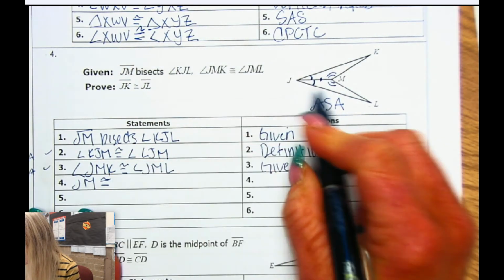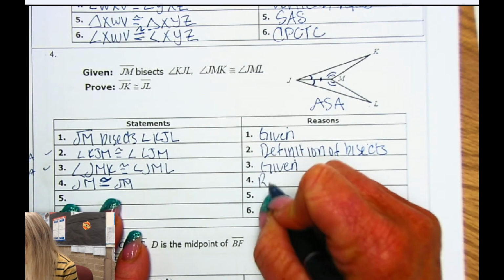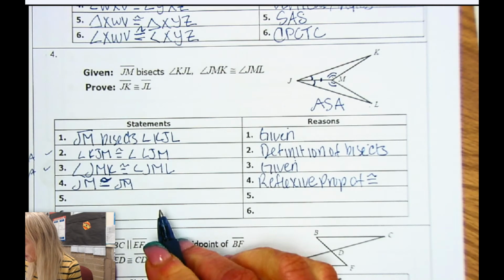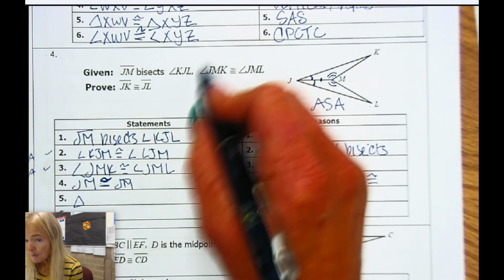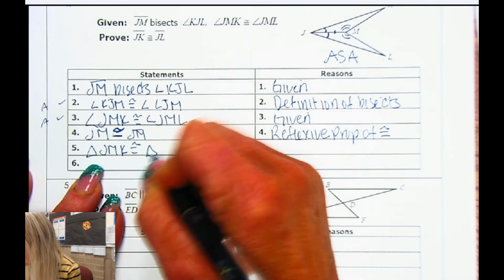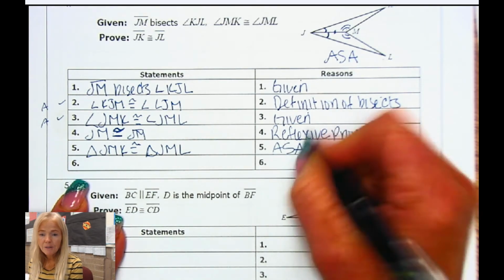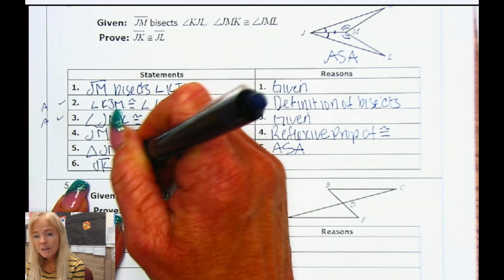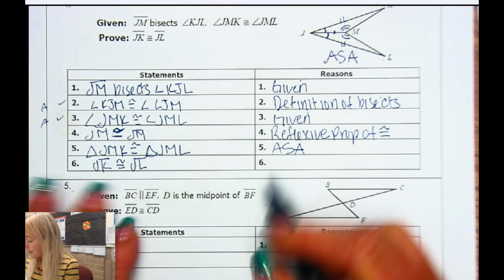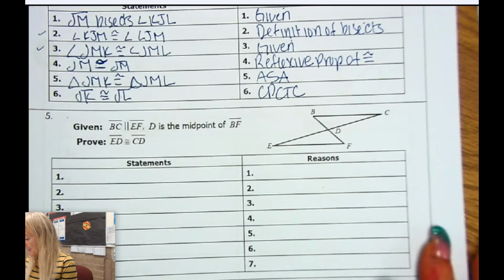And then those take care of our two angles, and our side is JM. And it's going to be congruent to JM again. We don't have to flip them this time. And that's by the reflexive property of congruence. And then our triangles are congruent, and I'm going to use this statement in order to state that. So triangle JMK is congruent to triangle JML, and that's by angle, side, angle. And because they're all congruent, then JK is congruent to JL. That's the two sides that we don't know, this side and this side. And that's by CPCTC.